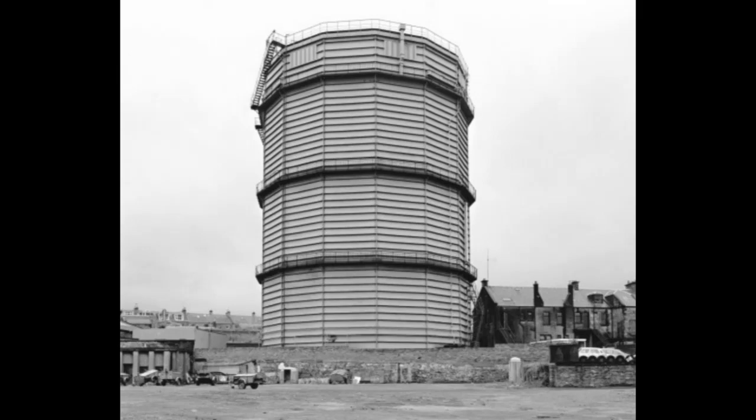There was a very large gasometer, which of course you can see in the picture. That large gasometer was first replaced by a smaller one in 1937 and then was entirely removed in 1981. And those of a particular age will remember when you went past it, dare I say, that you smelt gas as you were going along.